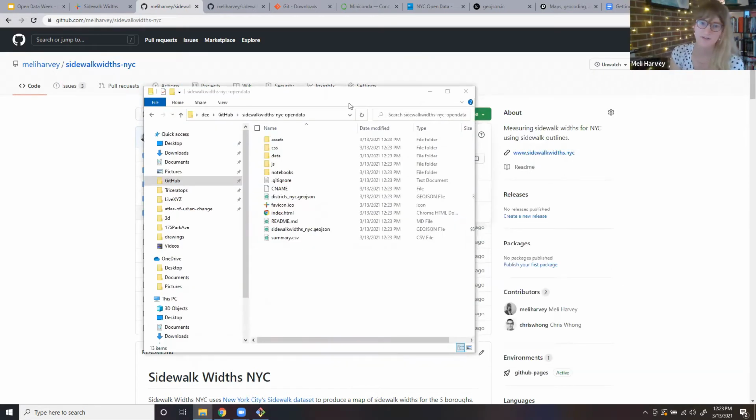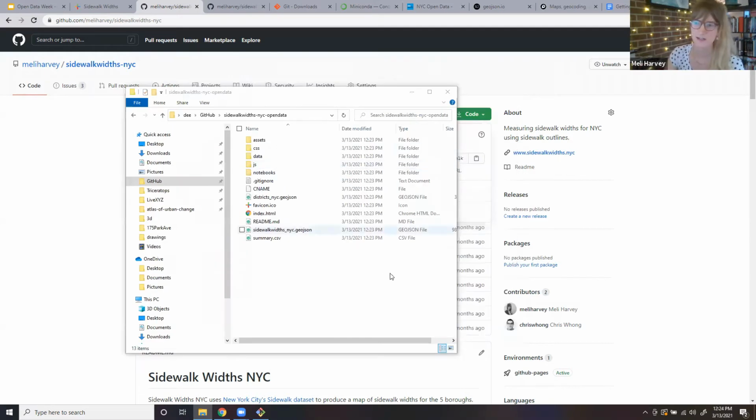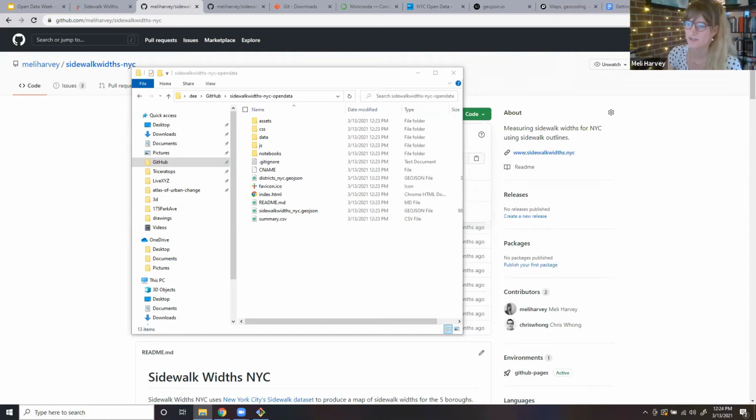Now that we have all the code, the first thing I'm going to do is show you how to actually measure sidewalks. The process of measuring sidewalks is done in Python, which is a really versatile programming language. And if you wanted to make your own version of this map, you don't even really need to know Python. I wrote all the Python code, so it's really just a matter of running the code to create your own version. So I'll show you now how to actually go ahead and run that Python code. This is perhaps the most difficult part, that involves opening Jupyter Notebooks. So I'll show you how to do that.